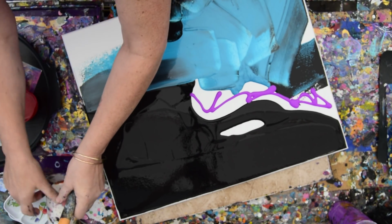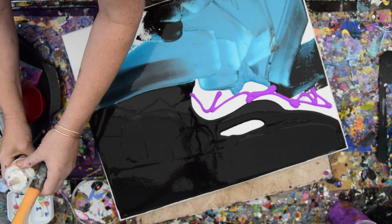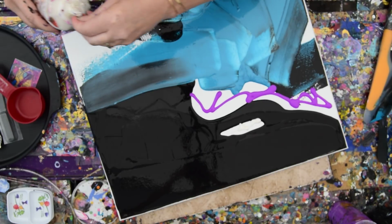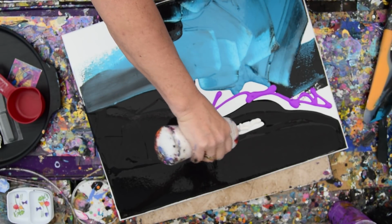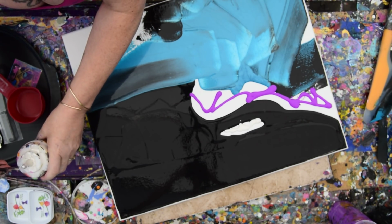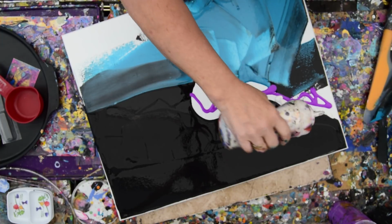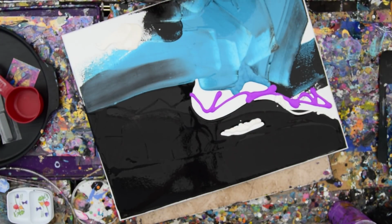And not squeezing out. Now it sort of is, and sort of isn't. It's going to be one of those. Nope, it's not happening. There's something in the tip. It's making, whoop, not anymore. There is. Well, we got enough paint now.